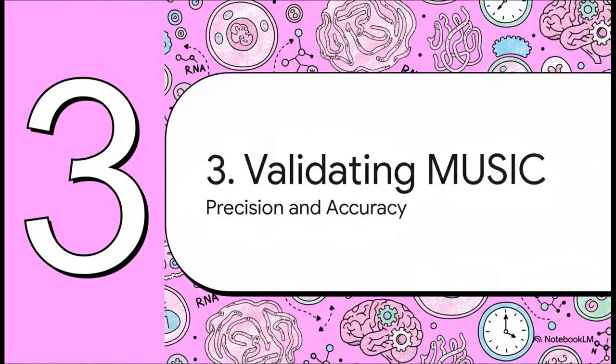Now, before you apply a new technique to something as complex as the human brain, you have to be absolutely certain it's accurate. So the method was rigorously validated using a mix of human and mouse embryonic stem cells. By comparing the data from MUSIC to established methods that only measure one thing at a time, they could confirm its precision. This mixed species experiment was a key control, and it showed very low rates of mixing between human and mouse molecules, which supports MUSIC's ability to generate reliable data.